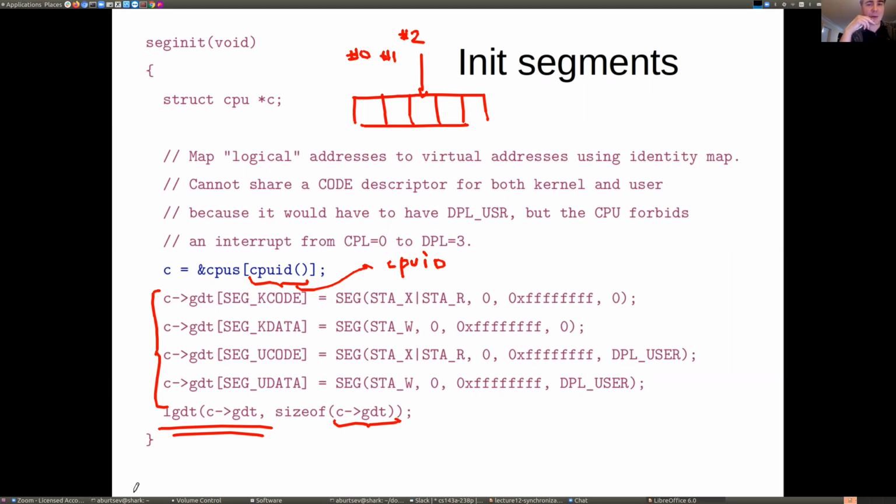And if I ask you a question, why do we really need a different global descriptor table on each CPU? It's a tricky question. You have to follow really, really closely to understand what's going on and why we need it. But you can answer this question, so maybe someone can guess.